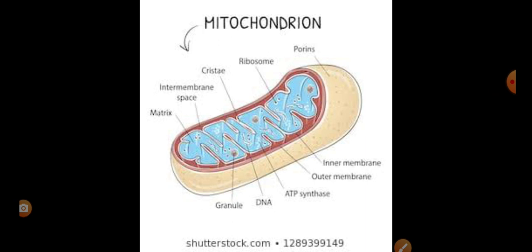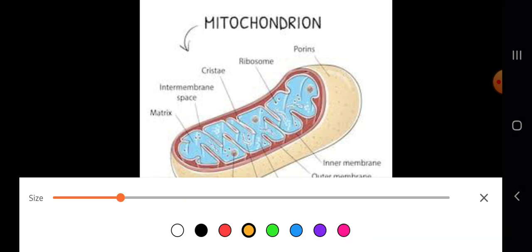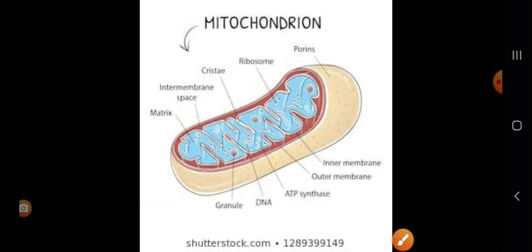The cristae, the one in blue. Let me show you. Let me indicate it. This part, the blue part here. So here in the cristae, we have its surface for attachment for respiratory enzymes.